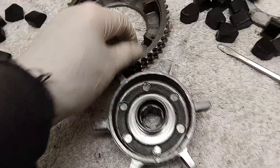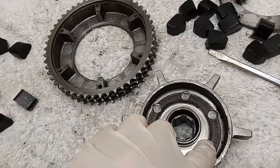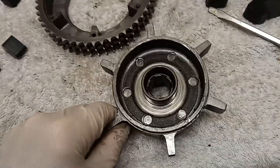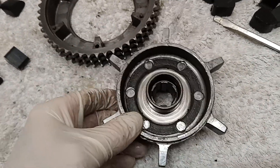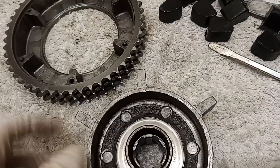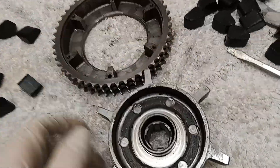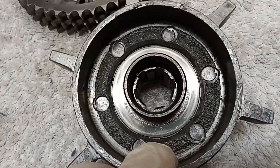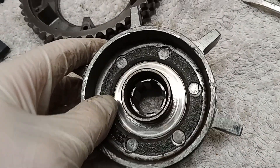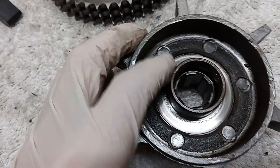The old rubbers are out. Now I'm inspecting the central spider, mainly because it's in two pieces held together by rivets, and those rivets can become loose — which is a problem, especially since I believe these spiders are still unobtainable. Also worth checking is that the vanes aren't massively leaning backwards. The only slight concern is the bearing surface — there's a radial needle roller bearing that goes on there, and it's just beginning to go, but I think it's okay.